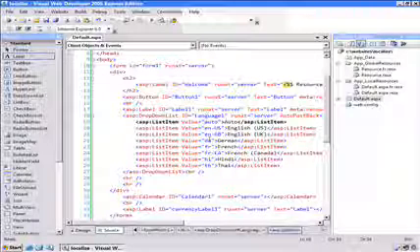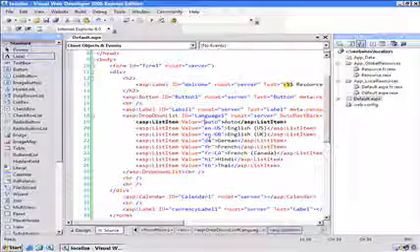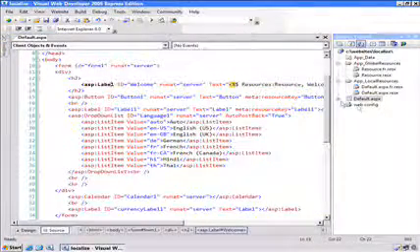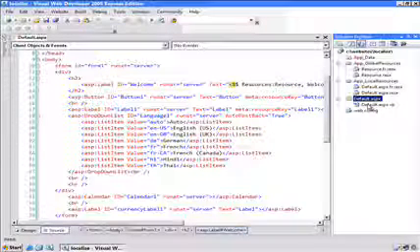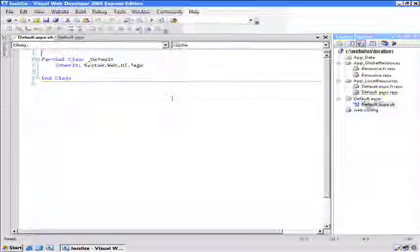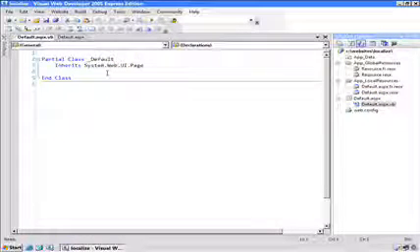So now we'll have a drop-down list, and when it's clicked, we want to handle it and change our overall ambient thread and thread culture info. Now to do that, we're going to have to write a little bit of code. So far we've been able to do some fairly complex things without writing any code, but now we need to do a little bit more work.